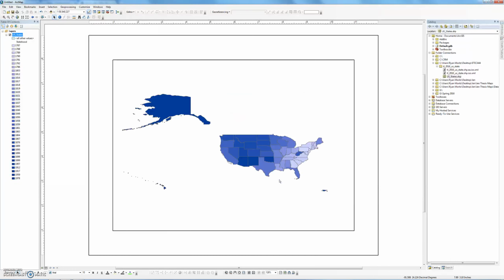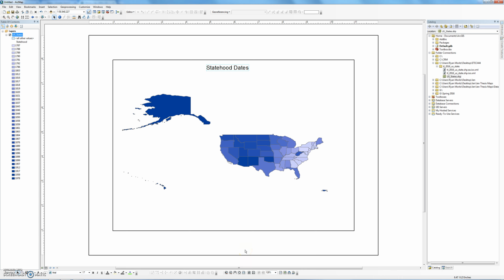Now we're going to want to insert a title into our map. What we're going to do is go up to the top of the screen and select Insert, and then we're going to select Title. Now think about what you want to call your map. I'm going to call mine Statehood Dates and select OK. So now you can move this around. You can move it wherever you want. I'm going to leave my title right in the middle so it's readable.